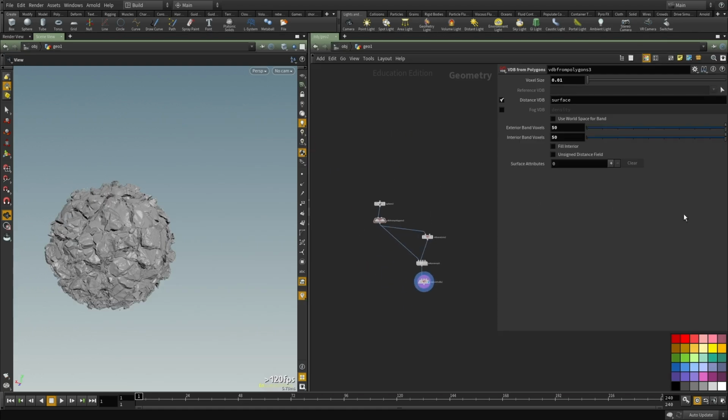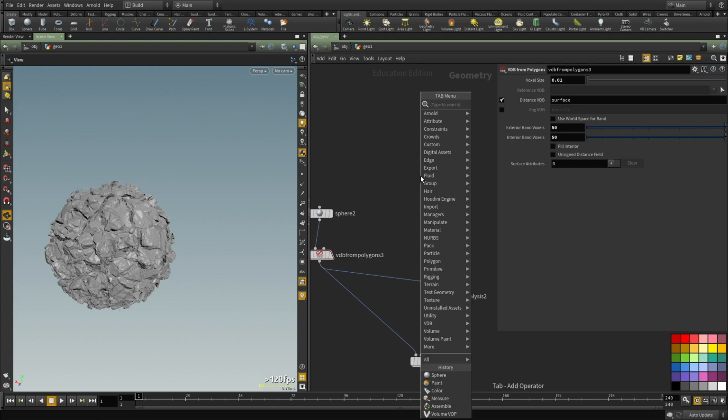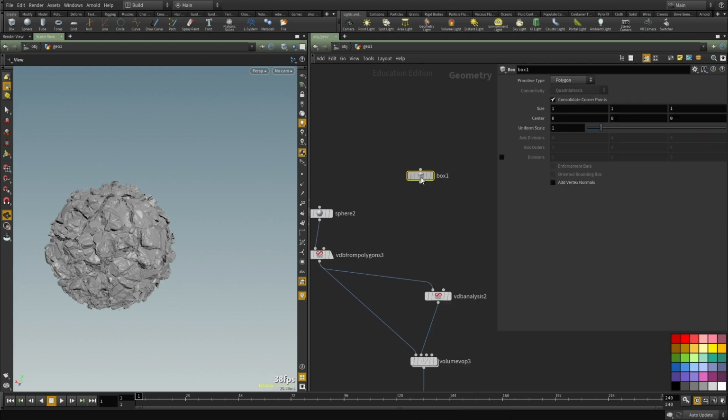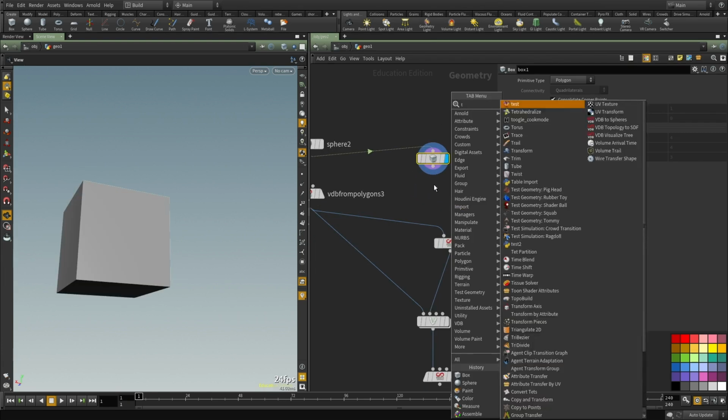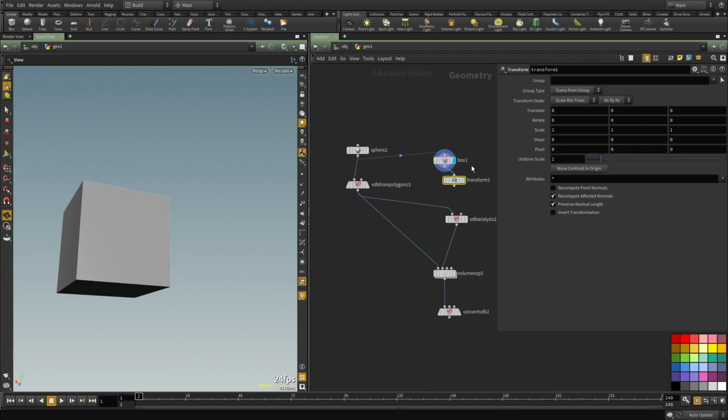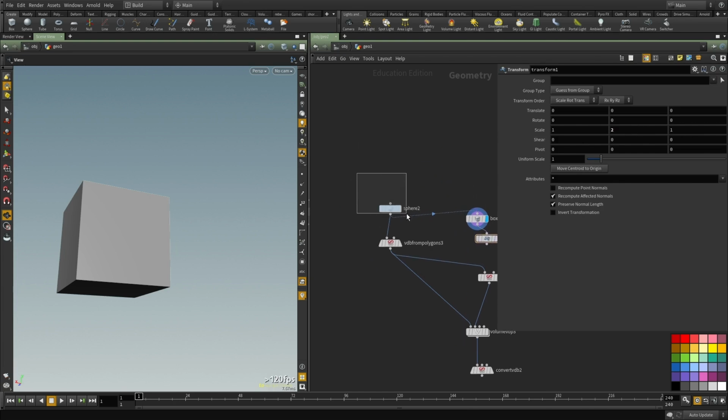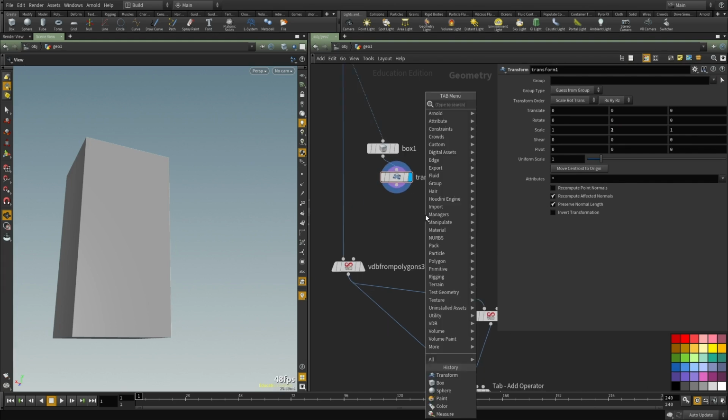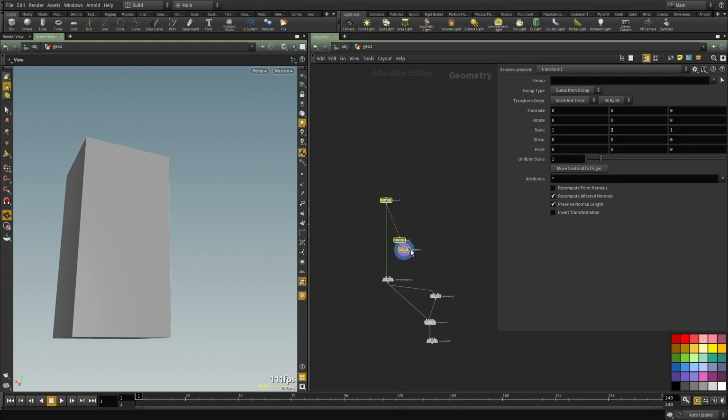Now what can we take? Let's take a box, and let's try to make the size similar to this. Okay, and let's transform it so it's 2 times bigger, something like that. Do we need more space?